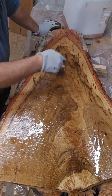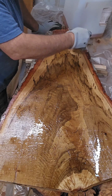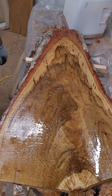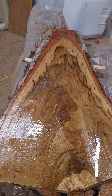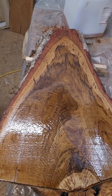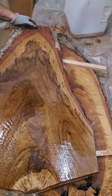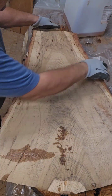So I just keep wiping it in. Alright, we'll give that a few minutes to kind of soak through, and we'll see how far it goes through to the other side. Alright, it's been about 30 minutes. So let's roll this over and see how well it did as far as going all the way through. Went all the way through in some parts of it, not all of it.